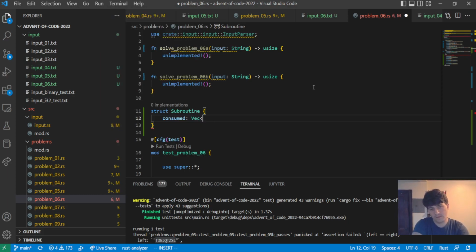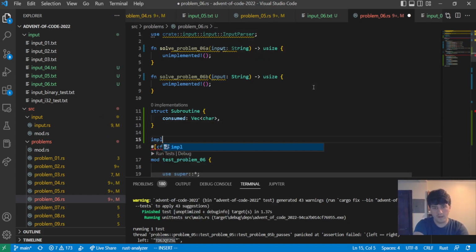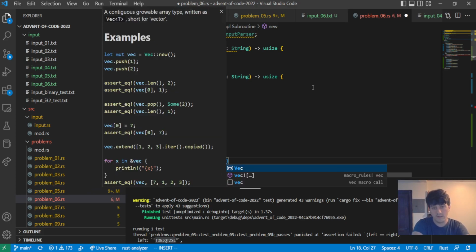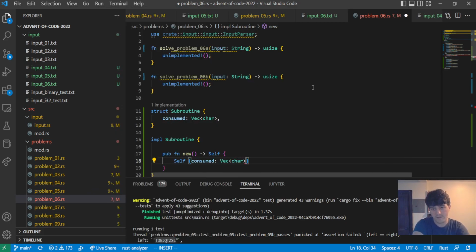Consumed be a vector of characters, and impl Subroutine. Pub function new returns a Self, just Self with consumed as a Vec of characters.